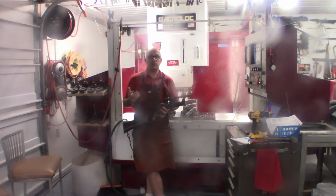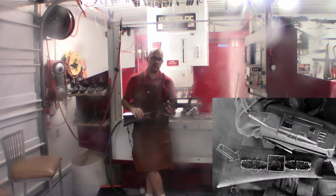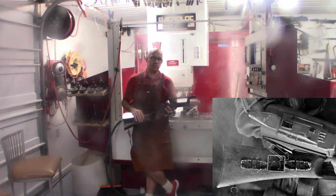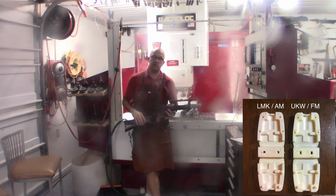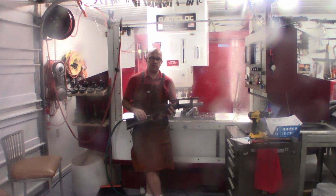So two of those ones that I've decided to do on the CNC machine are this little split plug. It actually is a found part, and occasionally they do show up, but to get 4 of them anymore is pretty much impossible unless somebody happens to find a cache somewhere and throws them up on eBay or something. They're really difficult to find. So I've taken all of the dimensions of them and recreated them in CAD and am building those on here.